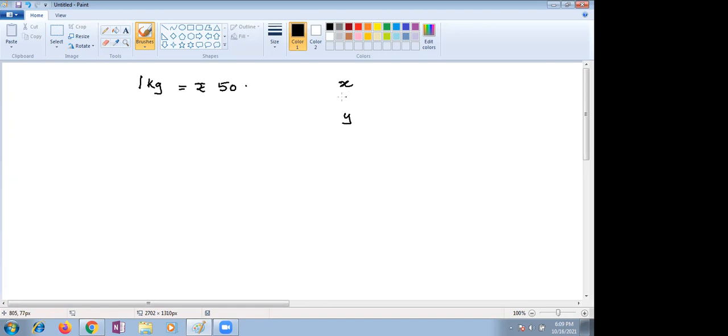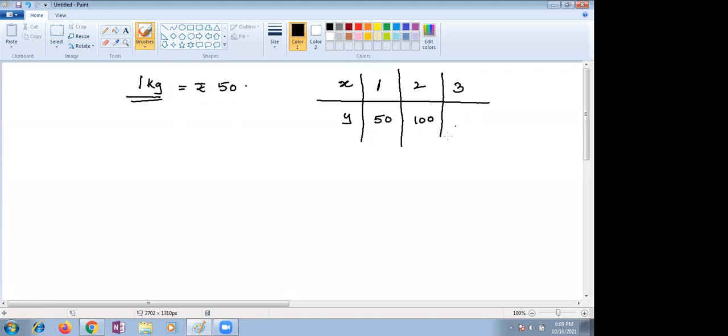Okay, ma'am. I did not understand how to draw this graph. Let me check. I'm taking x as the quantity of rice. On the x-axis, I'm taking the quantity of rice. Suppose the quantity is 1 kg. What is the cost? 50 rupees. Suppose I'm taking the quantity as 2 kgs. What is the cost? 100 rupees. Suppose the quantity of rice is 3 kgs. 150. Like that. Not only these, you can take values randomly also, children.